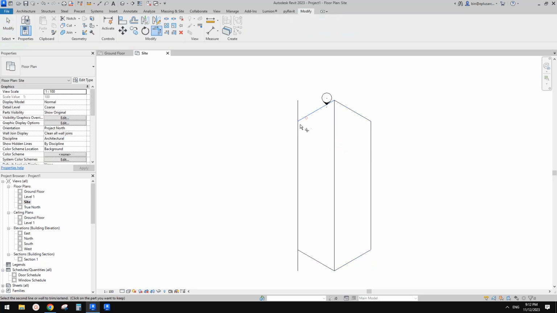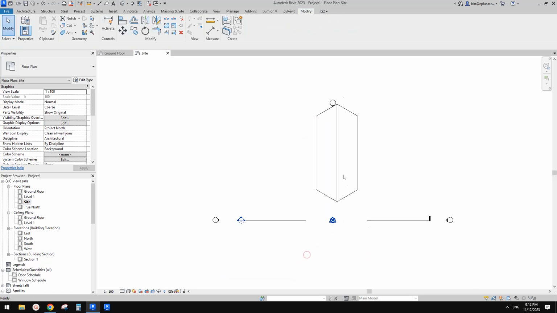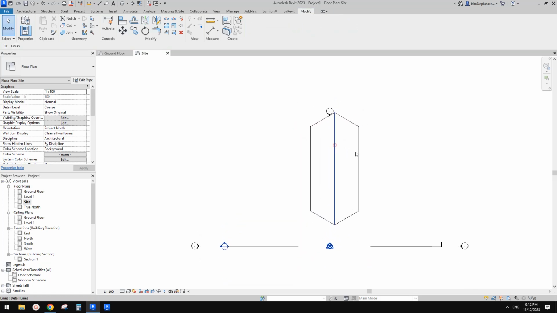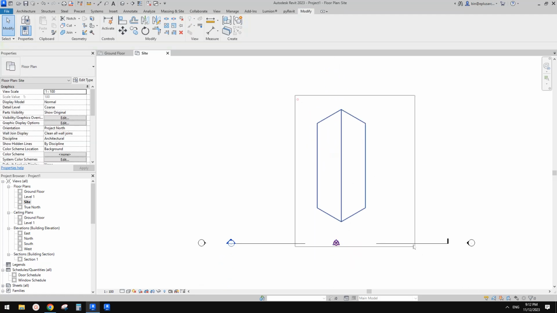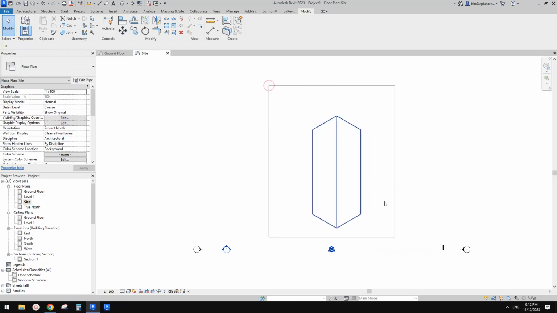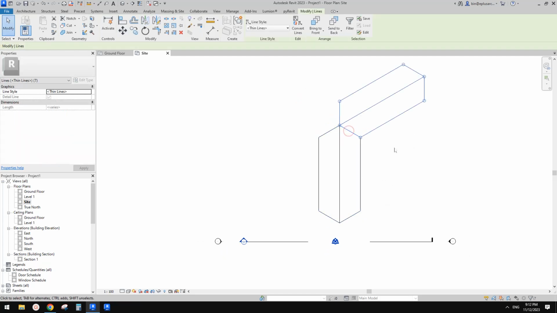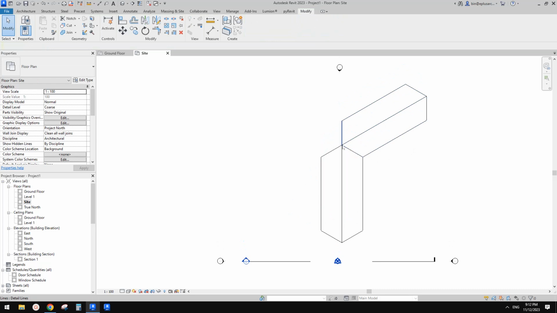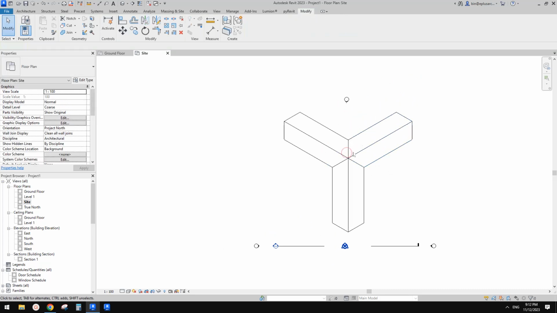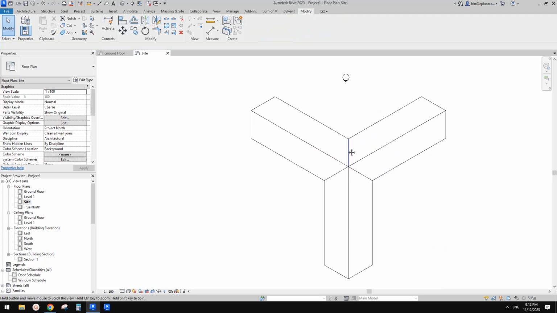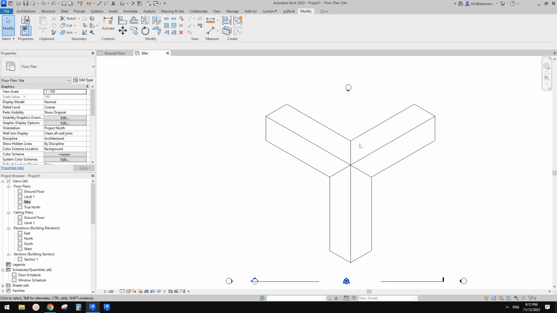Then mirror and trim, TR. So now this is one of that shape. Do we need the middle one? I'll just leave it. So this one could go there. I'll mirror, delete the overlapping line, and then mirror again. Now we have this, and delete this line, DE. So this is the footprint of the roof, right?